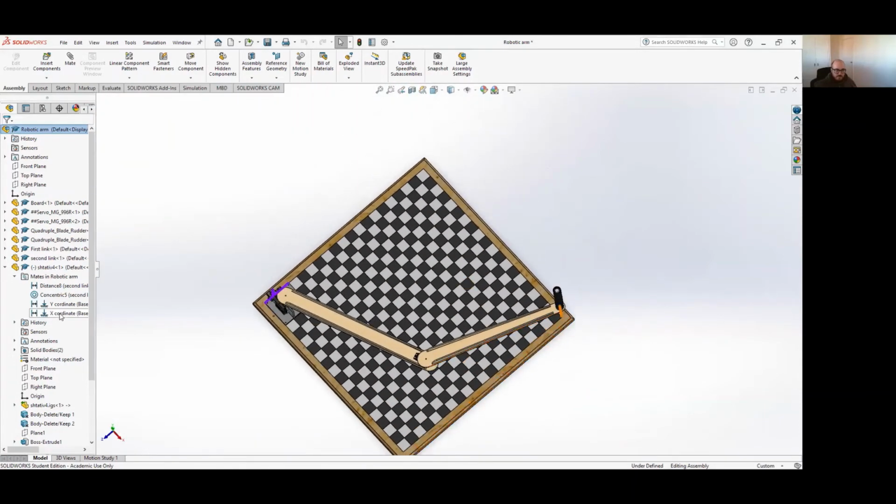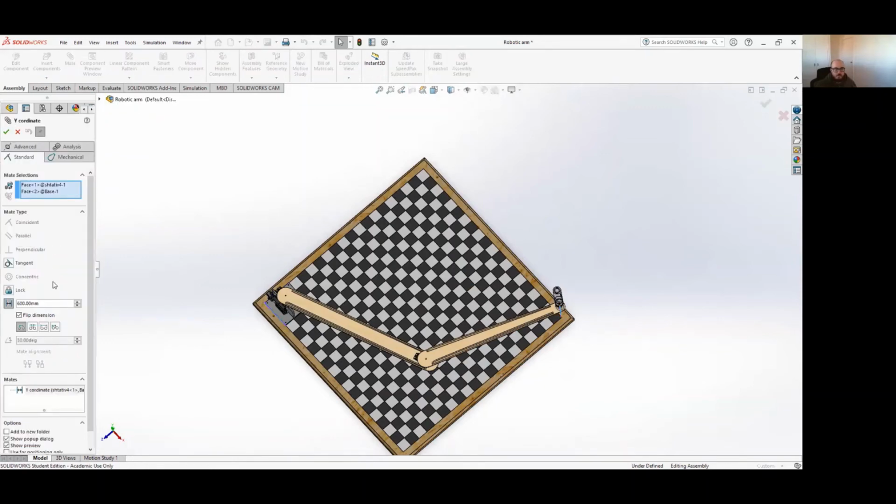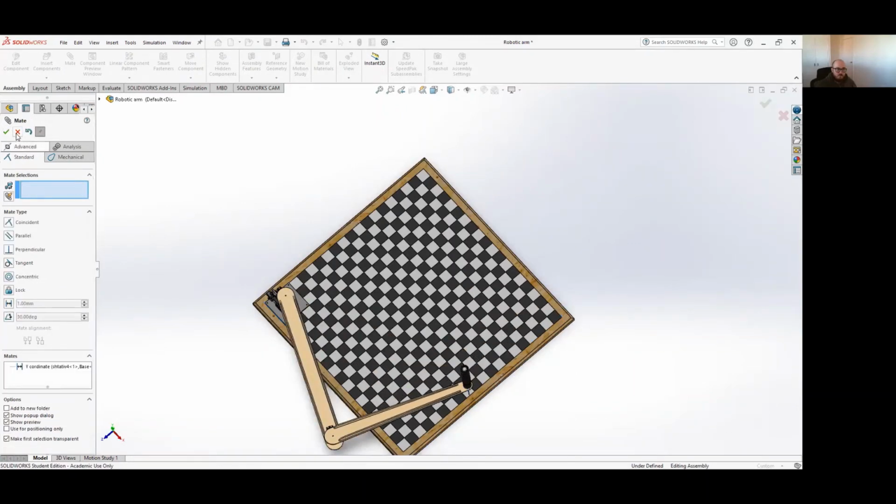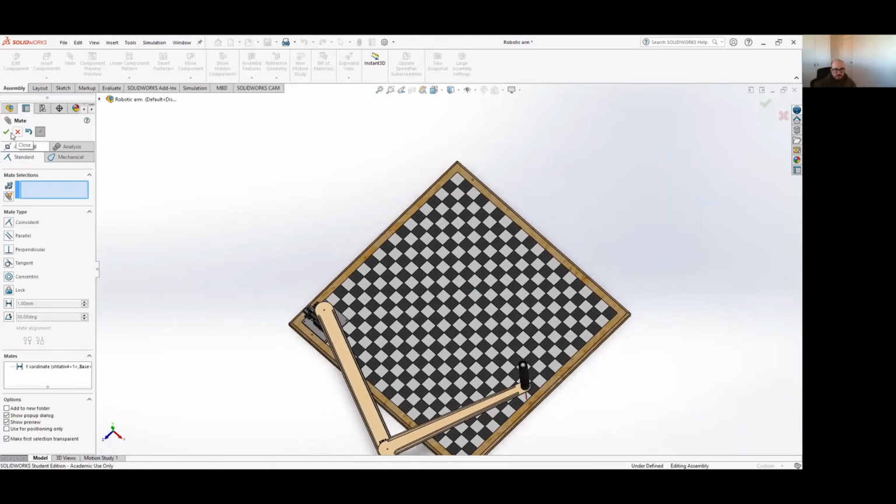If we were to change these numbers over here, I've got the X and the Y coordinate. If we were to edit these and say we wanted, instead of 600, say 250 in the Y direction, you can see the robot then moves to that position. That's 600 and then 250 in the Y.